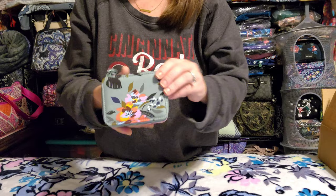And then last, but certainly not least, I picked up the deluxe travel pill case in Rose Toile. This is an item that I looked at over and over and over, but I never could decide if I actually wanted it or not, or if I would actually use it or not. But, you know, it's Rose Toile, and I love this pattern, so I thought if there was a time to get it, it was now. It was on sale, it was in a gorgeous pattern, you know, so I justified it.